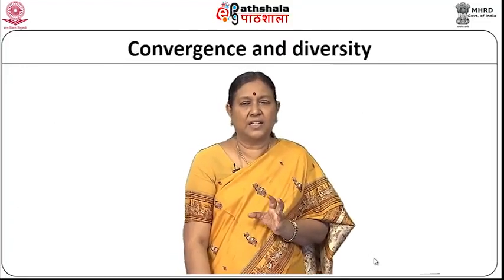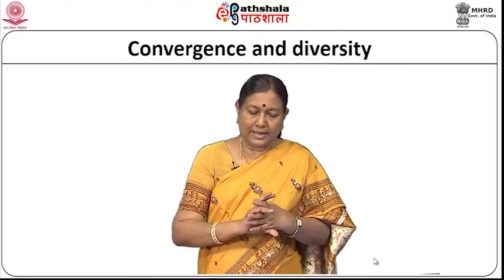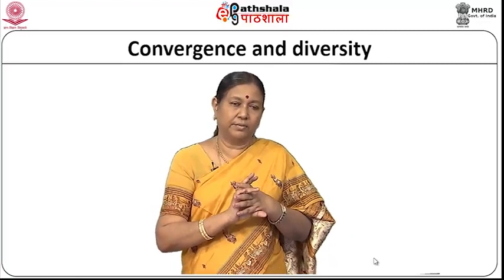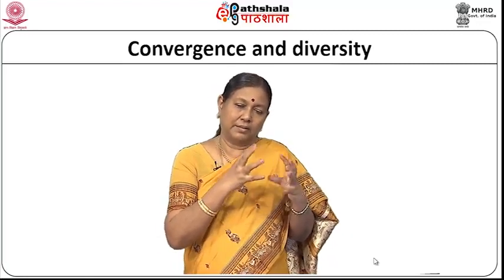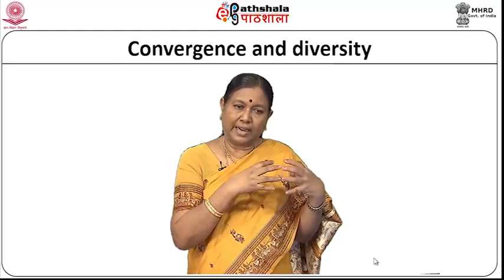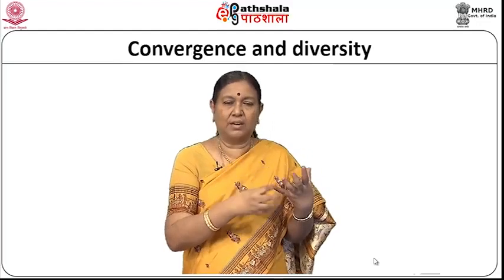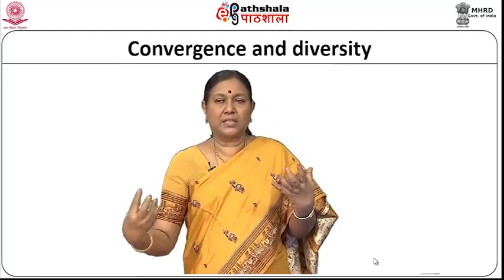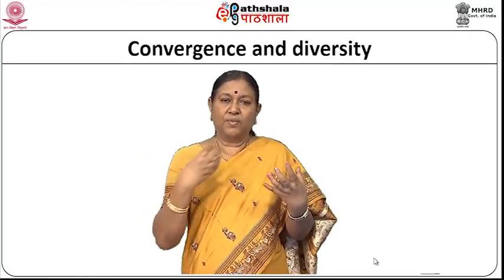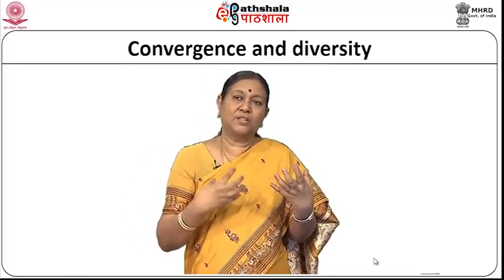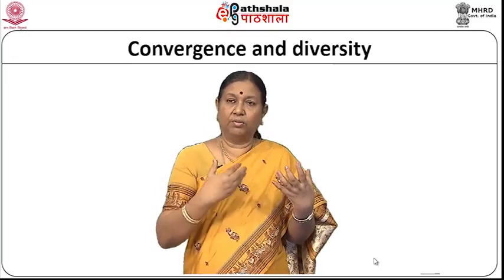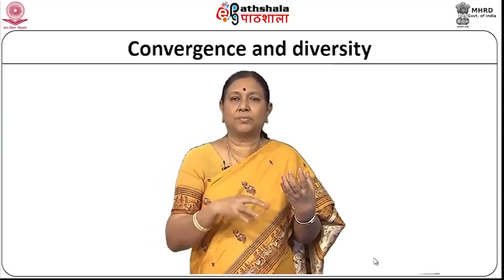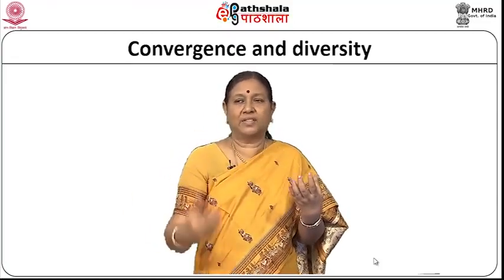Now, convergence and diversity is what we were talking about. See, basically in a genetic algorithm what we are trying to do is start with a population of some attempted solutions and reach the solution. When will you reach the solution? When convergence occurs. But if you have convergence very fast, that means you are not exploring all the solutions. So, you need to explore all the possible solutions before you converge. So, that is the diversity aspect.